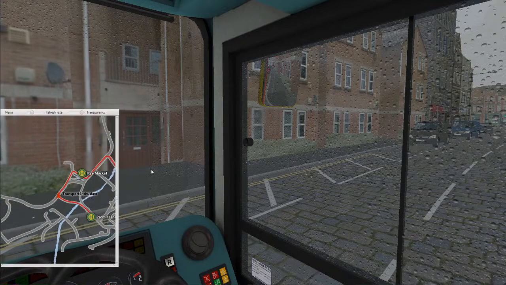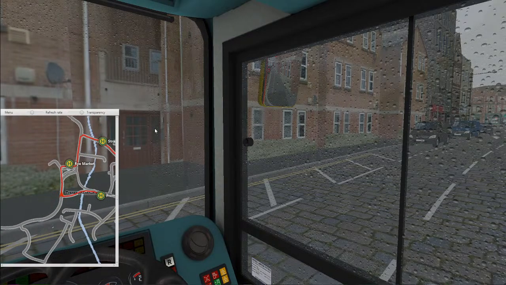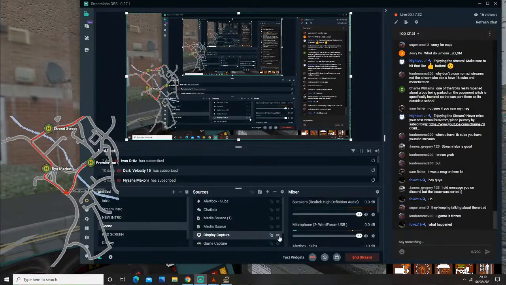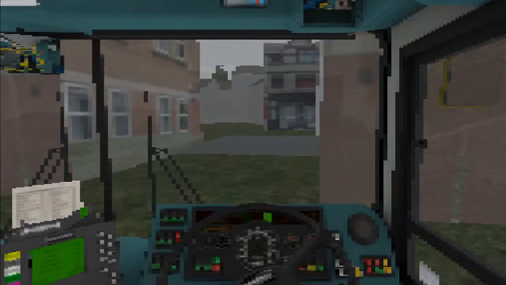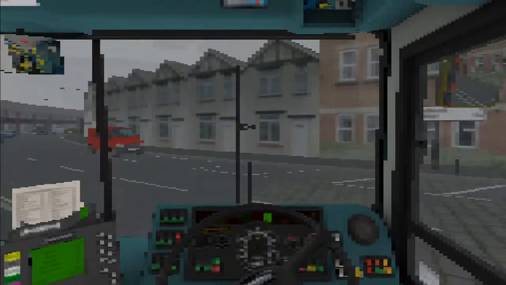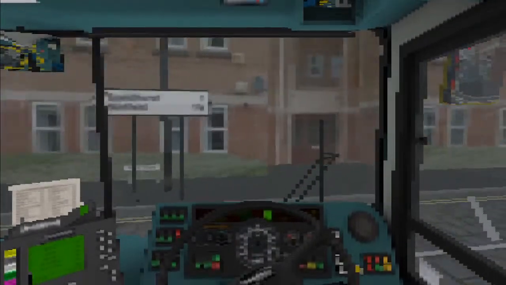The boys don't point out to me I forgot to turn off display capture. Eh? What the? My Streamlabs is showing me something completely different. I'm very confused now. What is minimap? What is going on? I don't know what's going on now. It crashed.